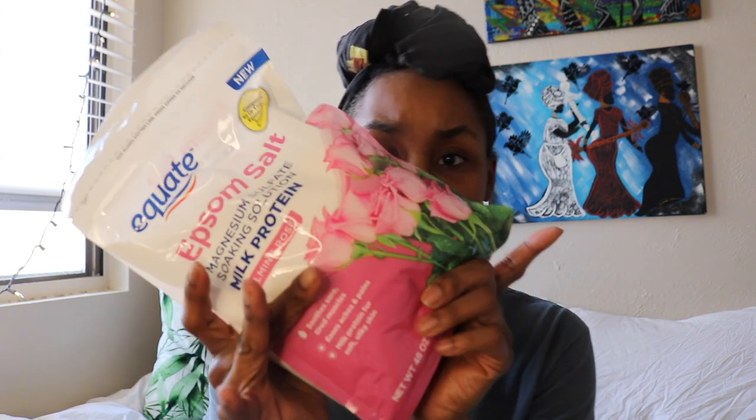Got this Epsom salt. It has magnesium sulfate, soothing solution, milk protein. It's calming rose. I got this from Walmart. I got a lavender one that I found from Dollar Tree. So I went ahead and just grabbed that rose one because lavender and rose is my thing, okay? Love some lavender and rose.